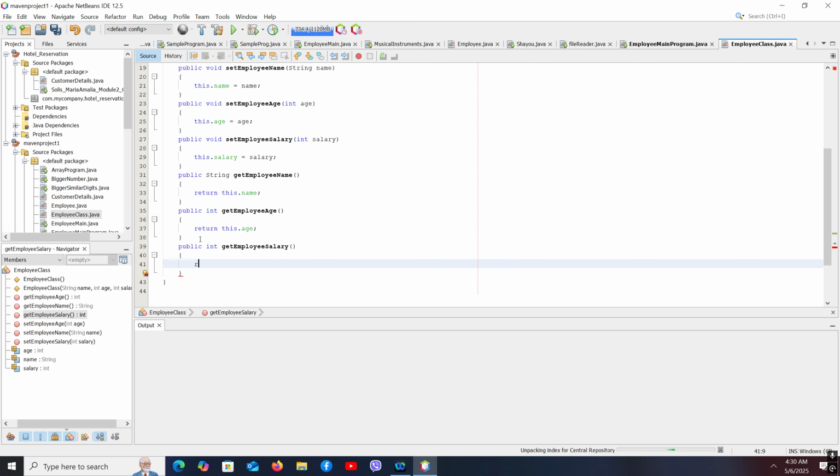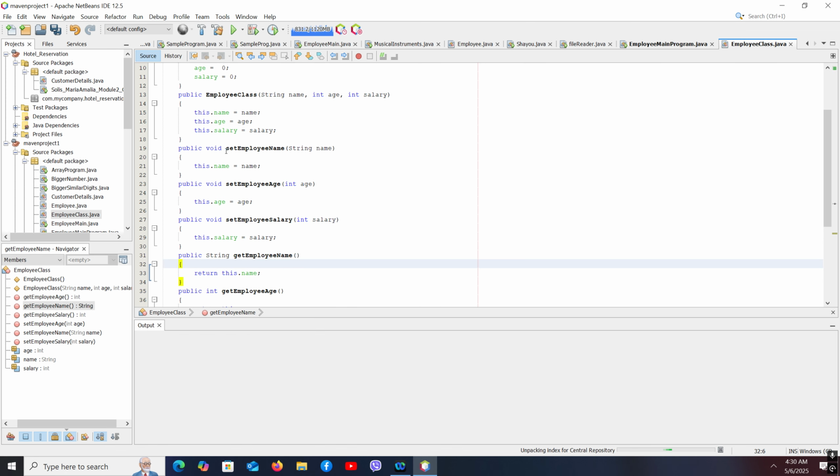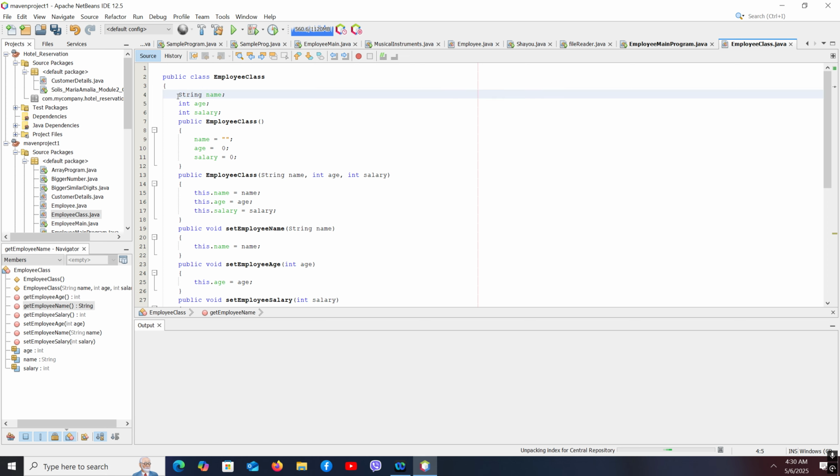Nice. And return is that salary. Alright, now we completed the blueprint and structure of the employee class. But here we want to hide this because you can actually access it later. I'll show it to you later.